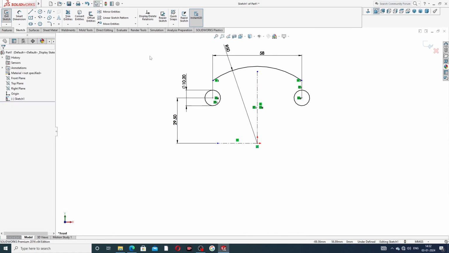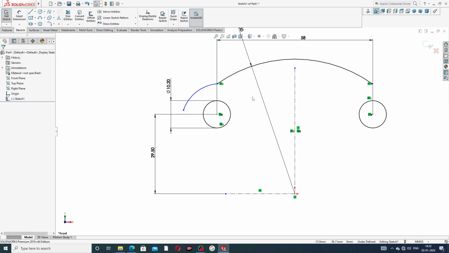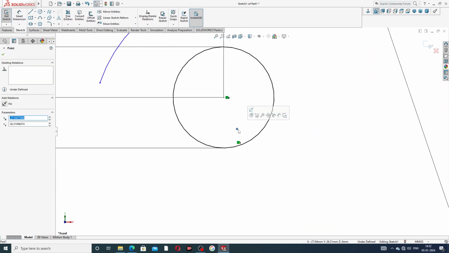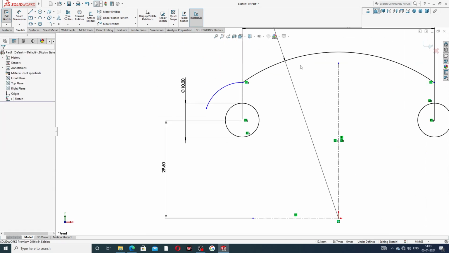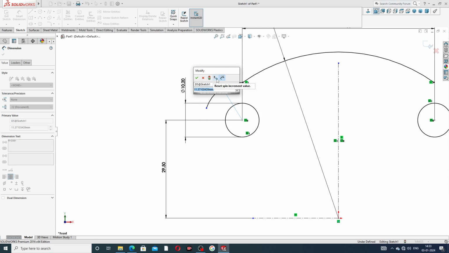At first select a 3-point arc, and draw the arc here. Select this and this point, press the control button, and select this point to merge. And for this diameter, define a dimension.